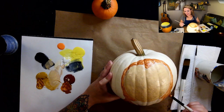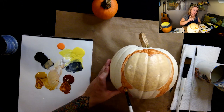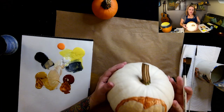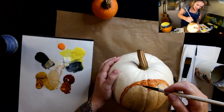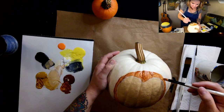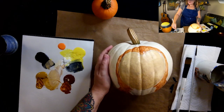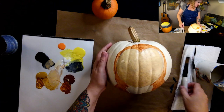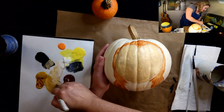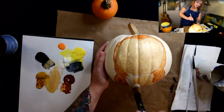Like most paintings of things with faces, it starts out looking really ugly and you'll have a hard time trusting the process. But just trust the process — we'll all get to where we need to go. I'm going to clean up the top edge here just a little, and then let that dry for a bit. Actually, before we let it dry, I want to get the chest coated in that beige-y color we made for the face or something similar. It needs an undercoat too because the chest is going to have white feathers just like the face. So I make a similar color and just swipe it on there — it's okay if it blends with your reddish color on the sides.